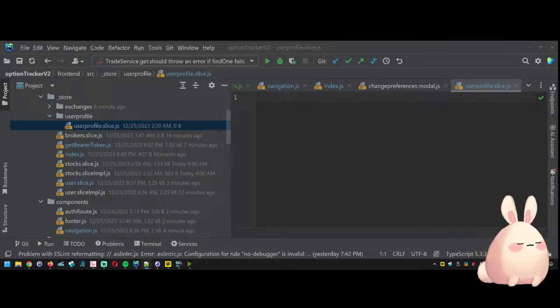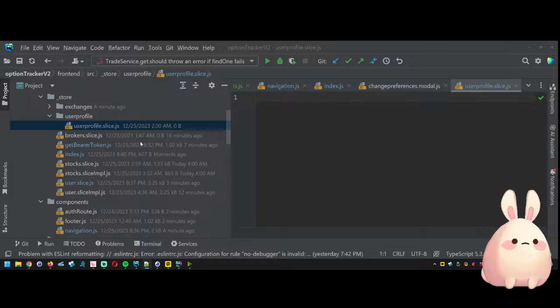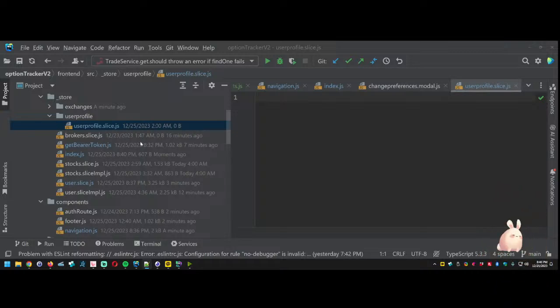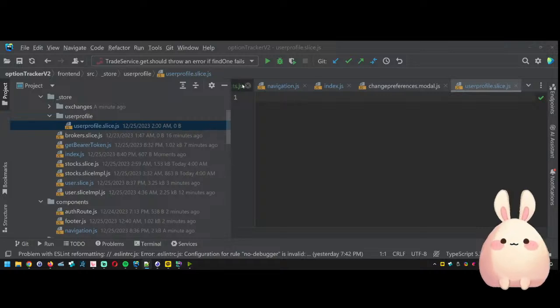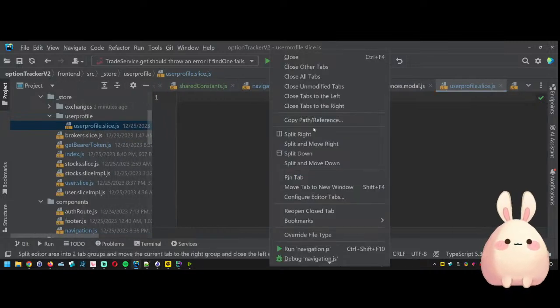One, we're going to create kind of a wizard that walks them through this process, which is a whole other ball of wax. But let's kind of take it step by step. One, let's do the user profile piece first. So we need to get the user profile from the back end. So we're going to create a slice like we've done all the other slices.